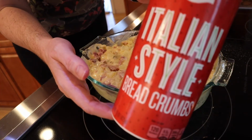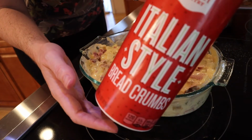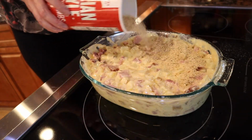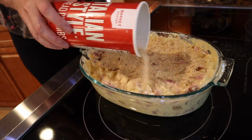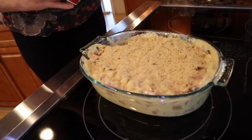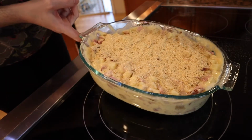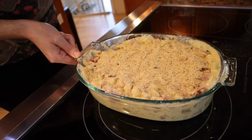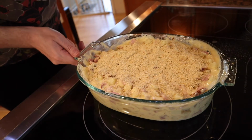Then I'm just gonna cover the top with some breadcrumbs. Italian's the only kind I have, and that's a quarter cup. So now I'm just gonna let this hang out here on the stove, and then when it gets closer to dinner time, I'm going to put this in a 350 oven for about 20 to 25 minutes.